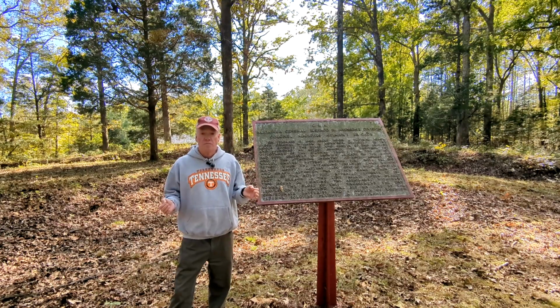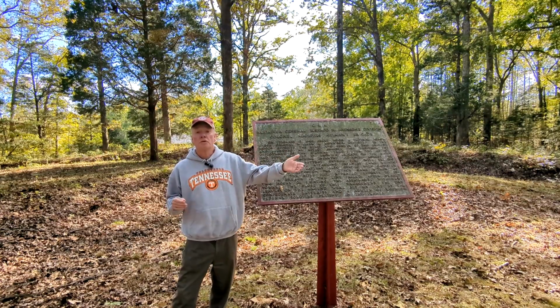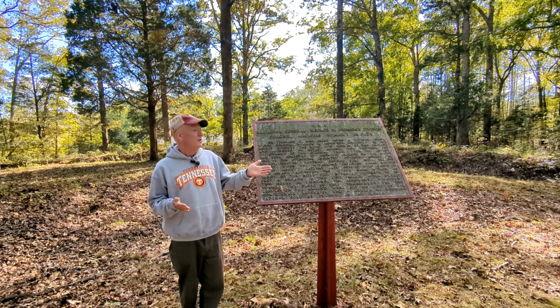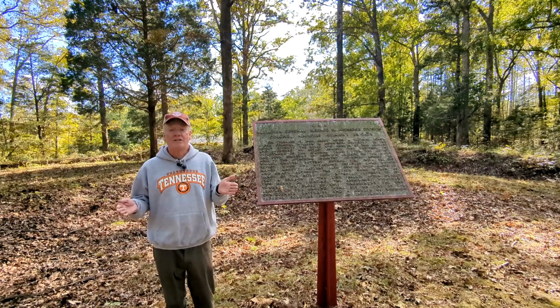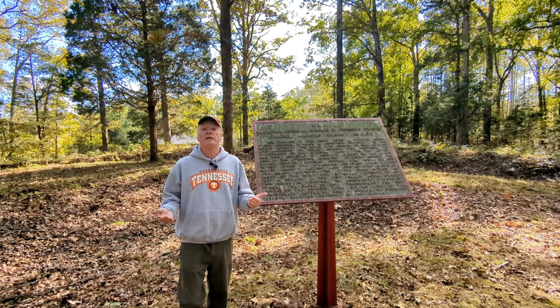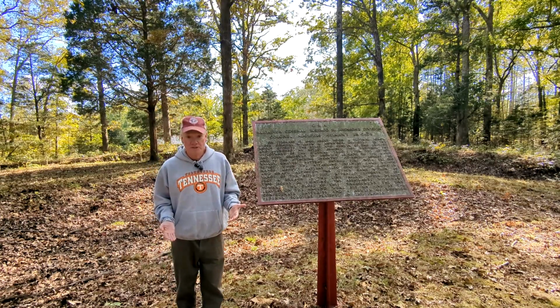On the 13th, they were shelling Union troops as Union troops were trying to take up position to envelop the fort. A Union officer saw this up here, saw where the fire was coming from, and he ordered a general attack to stop this pesky battery. Well, if you remember, Grant had put out an order already, do not bring on an engagement. This is in violation of that. I guess he thought this was going to be an easy task.